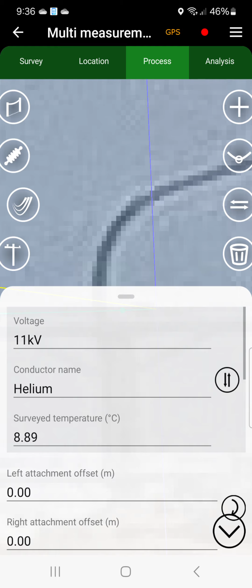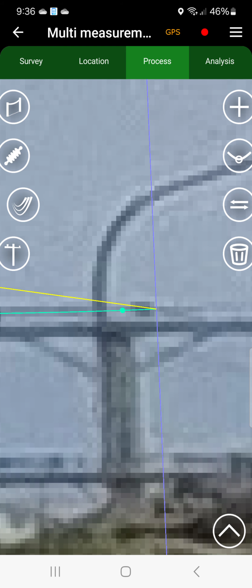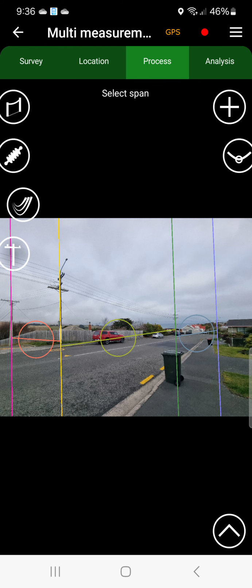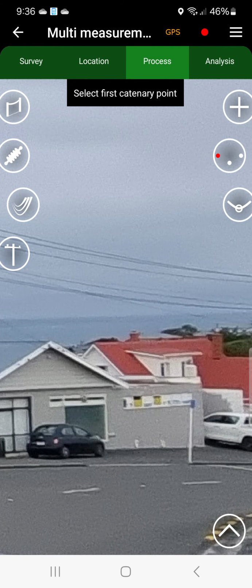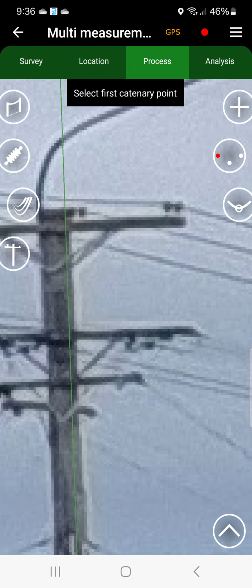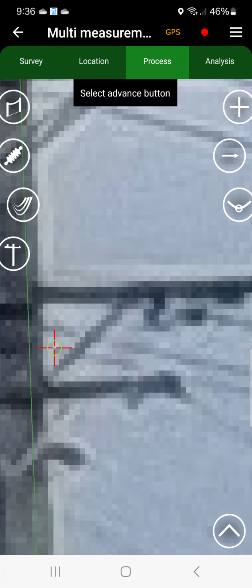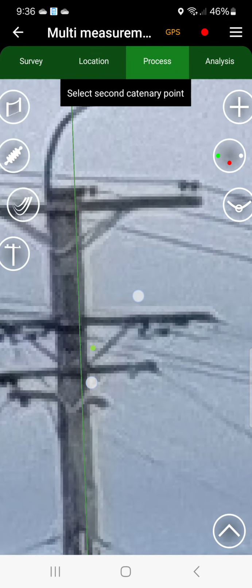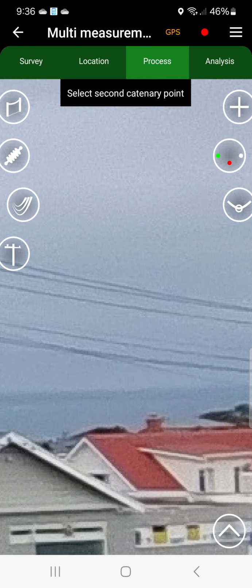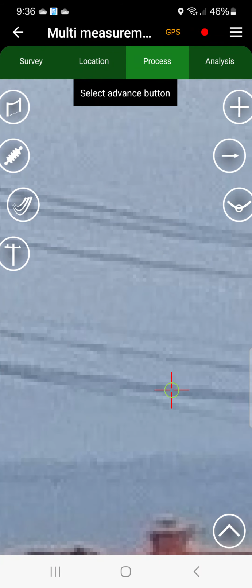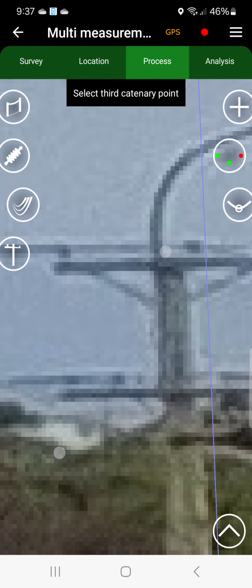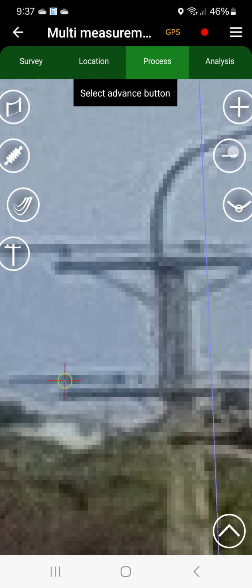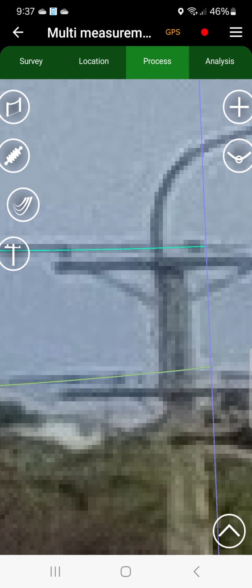Now if, instead of adding an 11 kV conductor, we want to add one of the LV conductors, we can get this outside one, put in our 3 points, and go here.